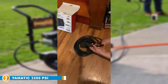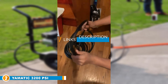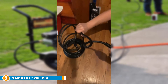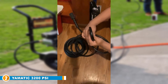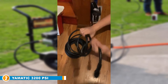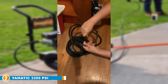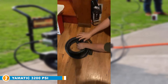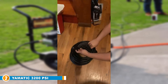Moving on to the next, at number 2, we have the Yamatik 3200 PSI King Persistent High Pressure Washer Hose. This Yamatik pressure hose fits most brands of power washers including Craftsman, Honda, BNS, Generic, Ryobi, Powerstroke, Simpson, and Dewalt. It's good to know that you will need an adapter for Sunzo, Home Docks, and AirBoo electric pressure washers. This model is a durable pressure washer hose replacement capable of up to 3200 PSI and designed to last with thousands of projects.